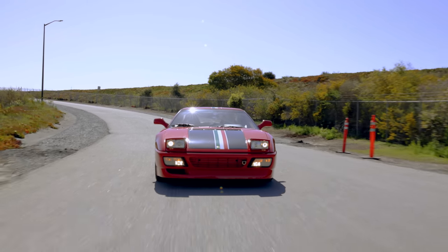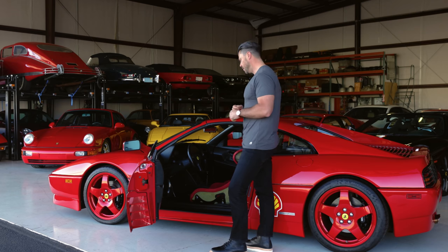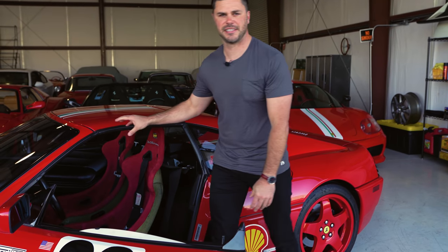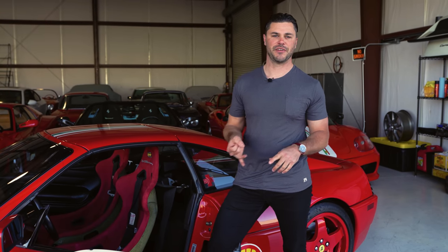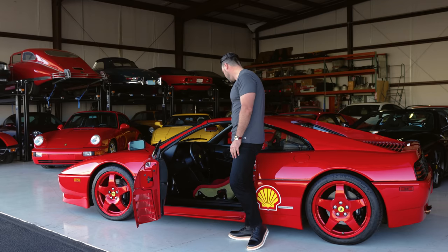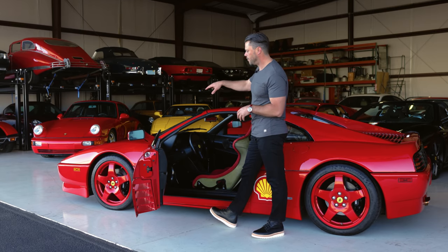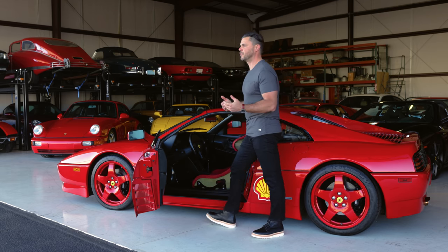What really makes this car cool is it is dual-purpose — street legal and ready for the racetrack. What's interesting about this Challenge Series versus those that followed is that it has all the elements of a street car: door panels, AC, power windows, and carpet, which you just wouldn't have in a 355 or 360. But it does have the OMP original race seat, period race seat belts, Speedline wheels, and all the other factory upgrades offered through Ferrari.